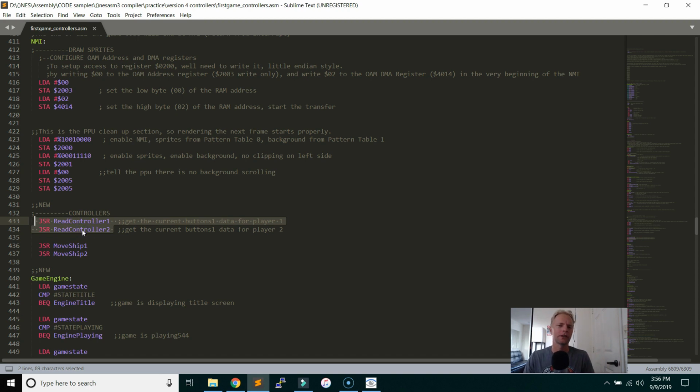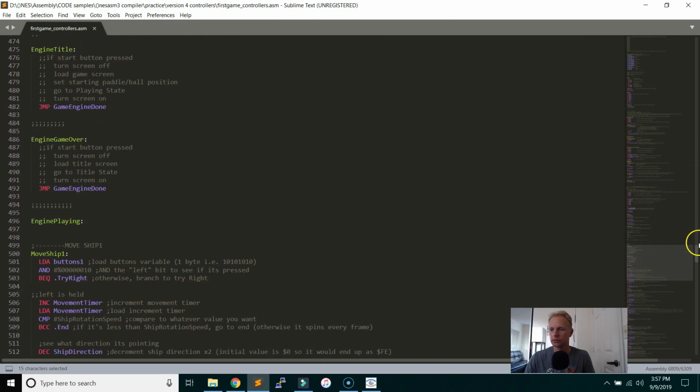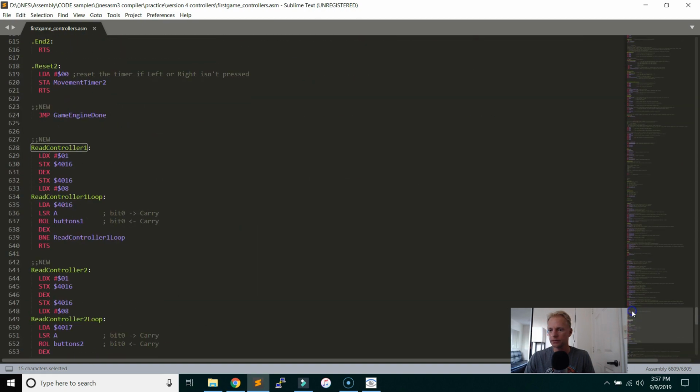But I would assume at the first or highest point, closest to the NMI, so that it's reading the controllers as fast as it can, so the movement of the sprites can happen as fast as they can. So anyway, you do need a jump subroutine here to read controller 1, or you can put that whole code in there. It just makes it a little easier. So let's go ahead and read that. If I go down to read controller 1, let me scroll down here to it. It's all the way down here. Okay. So I put the actual code outside, but the JSR inside the NMI. And then just make sure you end it with RTS and it'll get back.